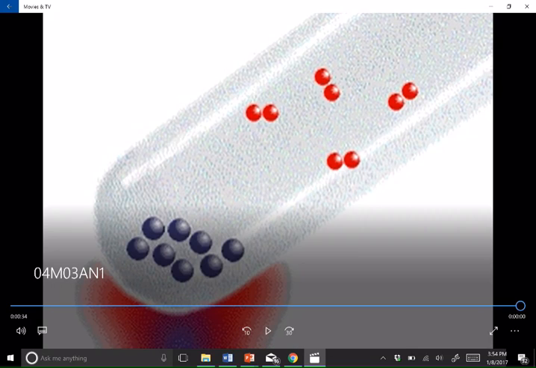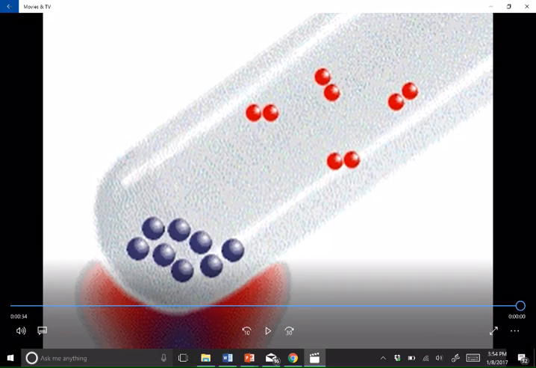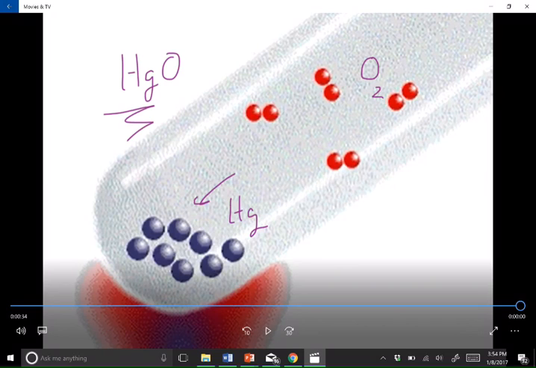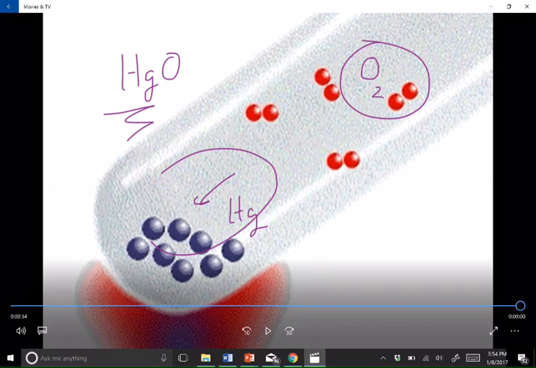I love that. So one of the things, do you see those little red particles? Those are oxygen particles. Remember, oxygen is one of the diatomic elements, so you see it actually lifting off as what? O2. Let me see. I bet I can draw on this. Okay, so these right here are O2. These guys down here are Hg. So what started out as HgO, mercury II oxide, now is oxygen and mercury. I just think that is so cool. And how did it happen? I don't know if you can tell that, but that's heat.